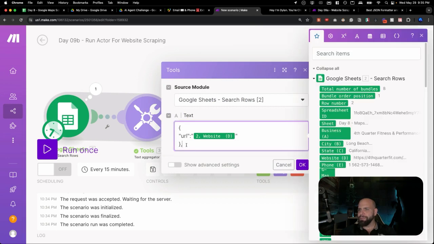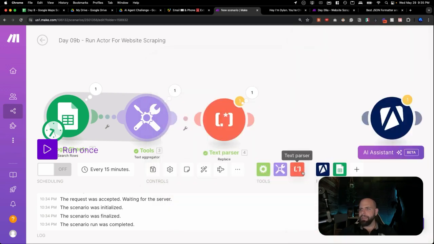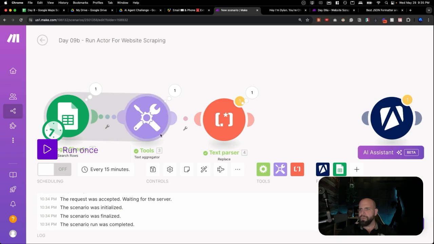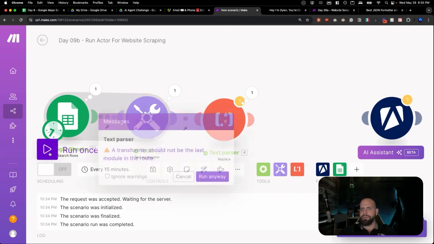Just a heads up, everybody. You see this line right here? We want to hit enter one more time, just like that. The reason being, if we go back here and look at the JSON format, it looks like this. And so we need to have a new line to enter. See how this comes across here like this? So we're going to save anyways, and we're going to run again.